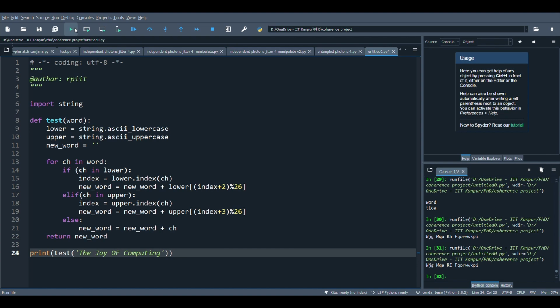I had made that small, so that is not a thing. So the joy of computing, with O and F both capital in OF. So see, W, J, G, M, Q, A, then R, I, and then F, Q, O, R, W, V, K, P, I. So this is the answer.